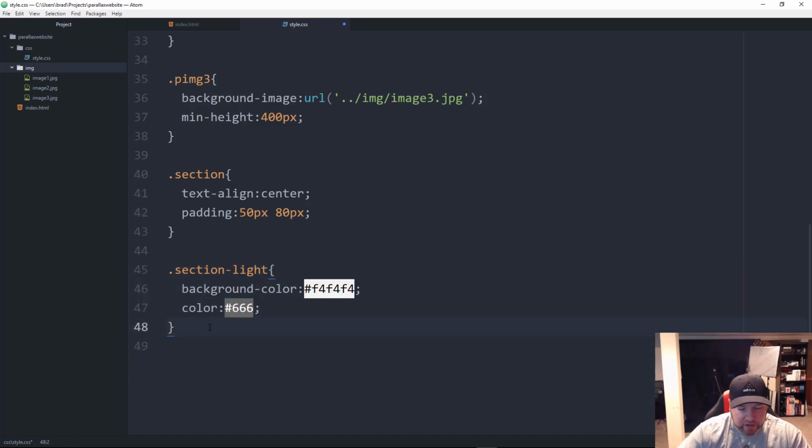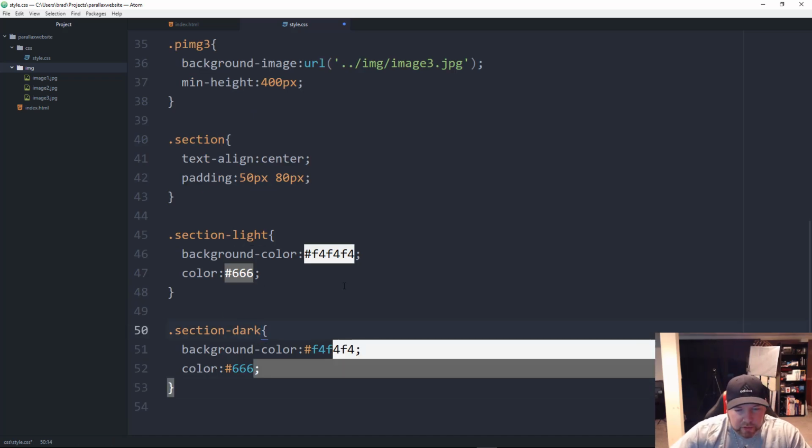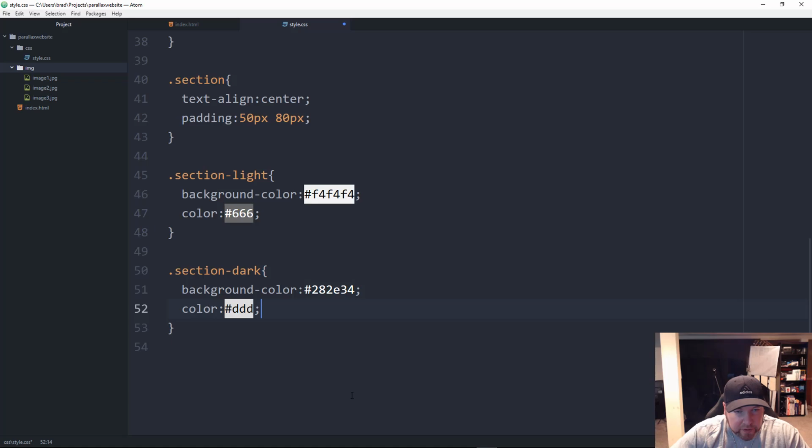And then for the section dark, we're going to do a background color of 282E34. And then for the color, we're going to do DDD, which is a light gray. All right, so let's go ahead and save that.